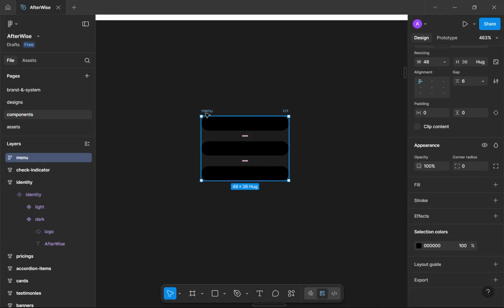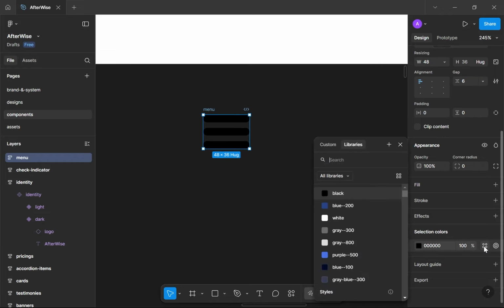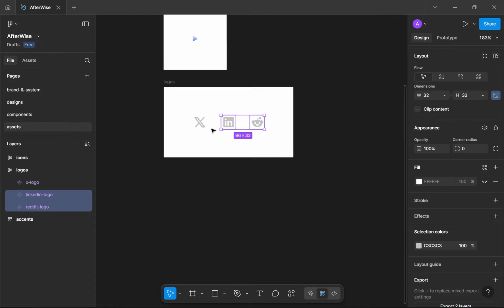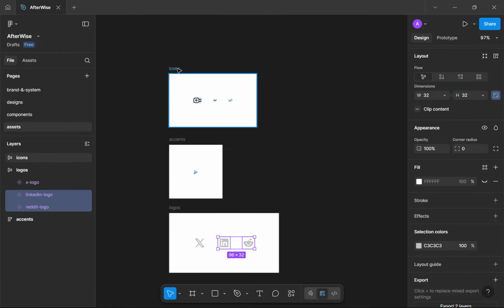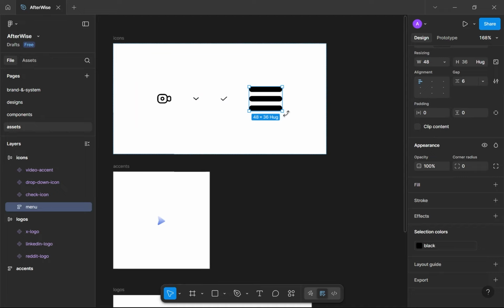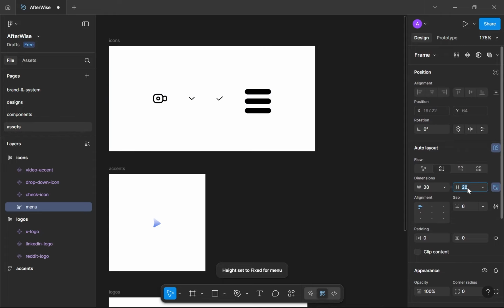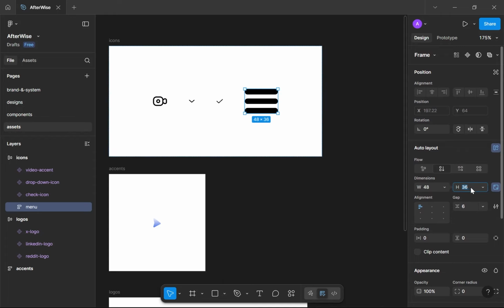So obviously let's make it into color selection. Let's take this, cut it, go to assets actually, and go back to icons and just paste it in here. Okay. Obviously it's a bit too large currently, so I would have to decrease its width.